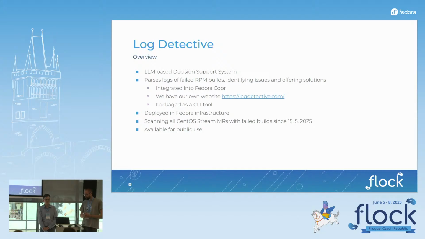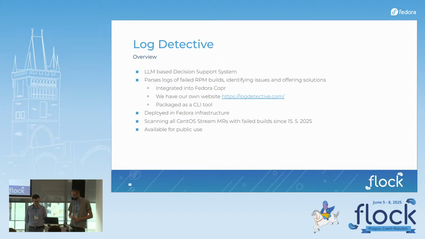One of the functionality is that you can feed in your log and get it explained by AI, and it will tell you what it thinks and give you some explanation and suggestions, which means that I didn't even say what the project is about. So Log Detective is an AI tool or service that can explain failed RPM build logs to you. It can probably work even with test logs or Flatpak builds or image builder logs, but we are right now focused mainly on RPM builds, so to focus only on one thing.